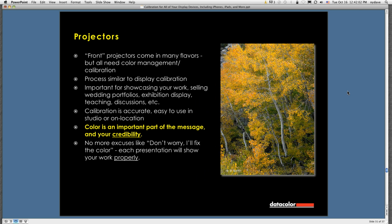Now we're going to move on to projectors. I would guess that any of us that have tried to use projectors, particularly ones that don't belong to us in a public venue and things like that, have been frustrated. The process of calibrating these is similar to display calibration. It's not particularly difficult. It's very important for showcasing your work.